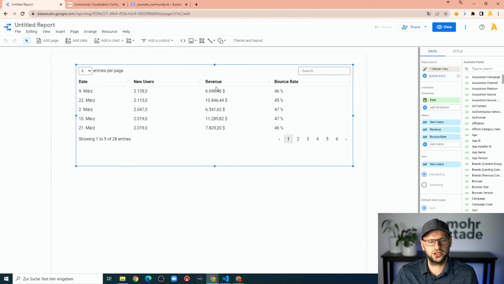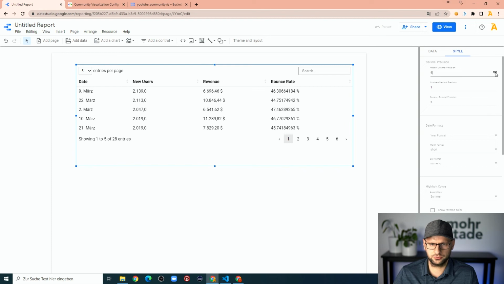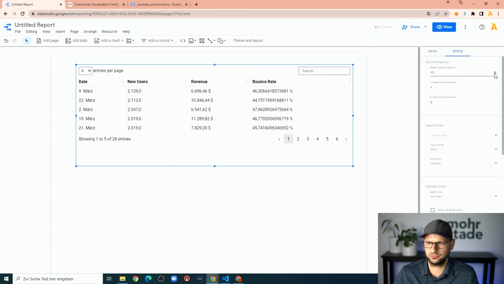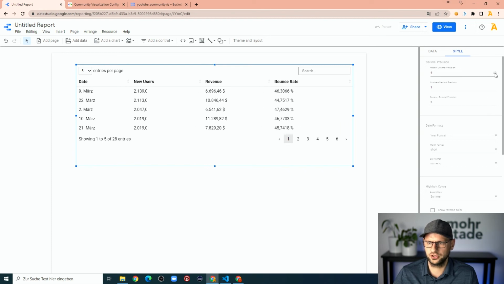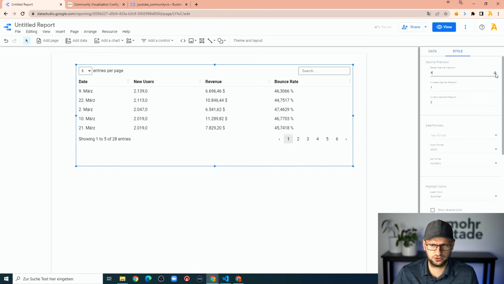And this is what we got. We can change to the style panel, and let's see if we change the decimal precision for percentages from 0 to 1, if it works. And this is looking pretty nice, I guess. Yeah, this is looking very nice. I can even go to numbers higher than 10. I'm not sure why that happens, because I set the max value to 10, but I'm not complaining.